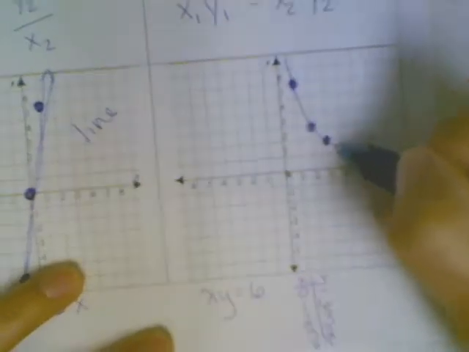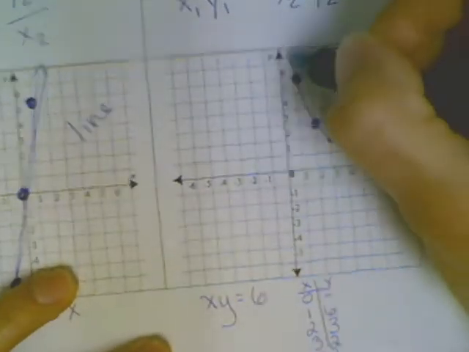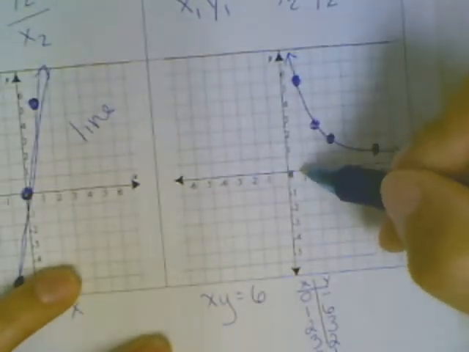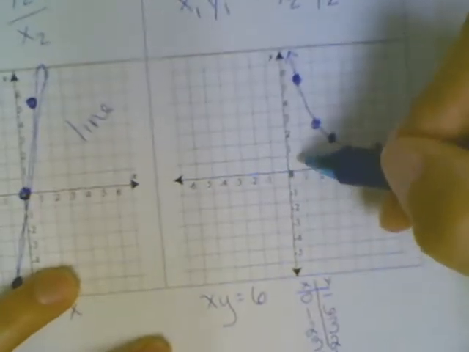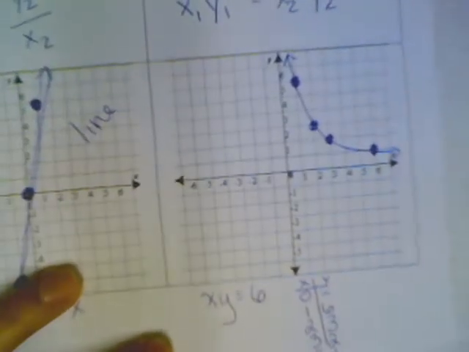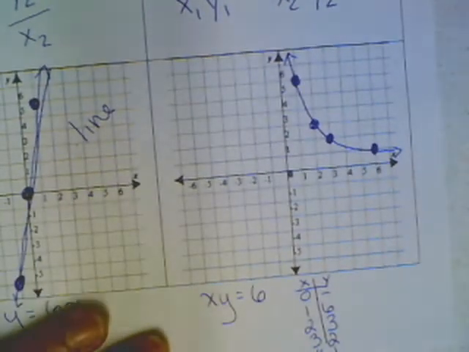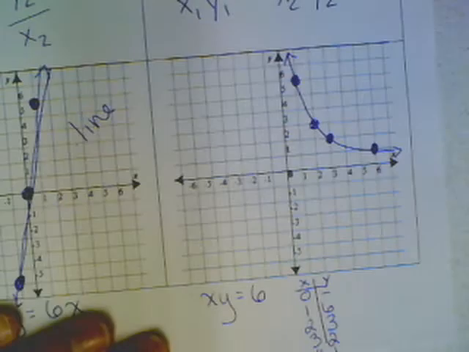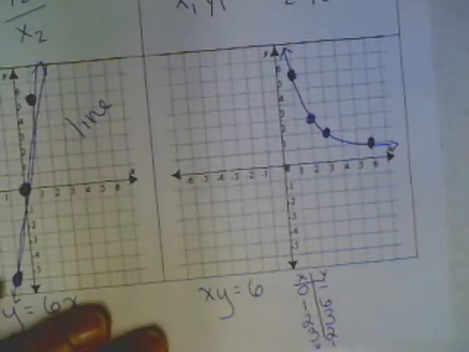So it seems that this is the graph here. And now if you notice, as I get towards 0 here, if I plug in 0, there isn't a value, but the graph comes up and hugs this way. These aren't all of the points on this. Let's look at some of these negative points.